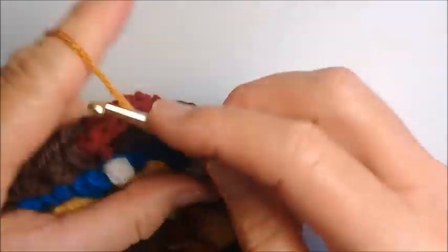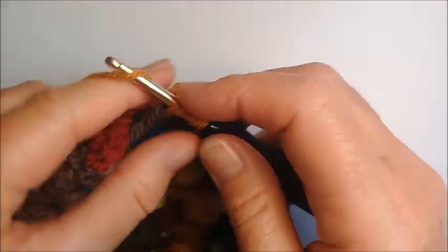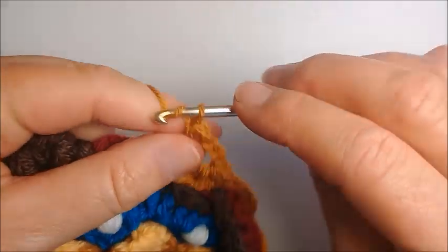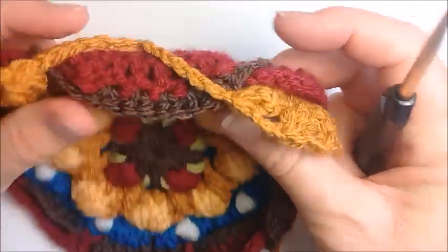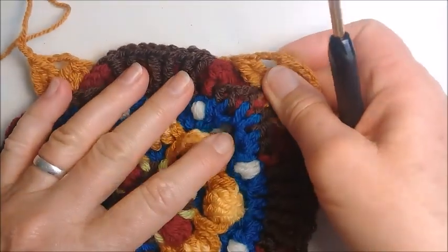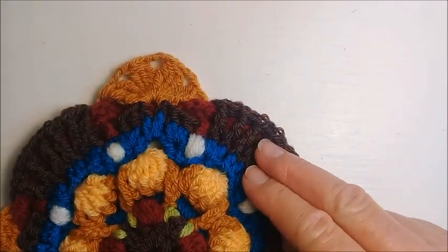Okay, so I don't really need to finish this with you. 1, 2, and 1, 2, chain 2, and so on. So then you're just going to repeat everything that we did. Okay, so that's going to be your back, that's going to be your front. Okay, so it's going to look like that.